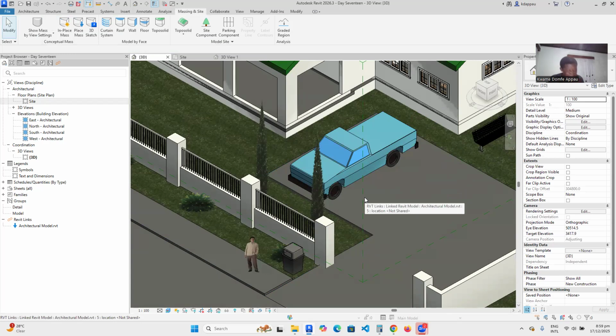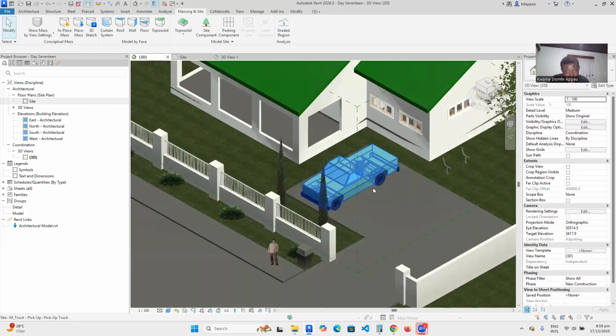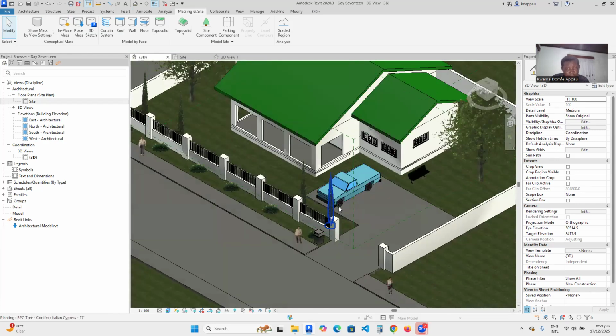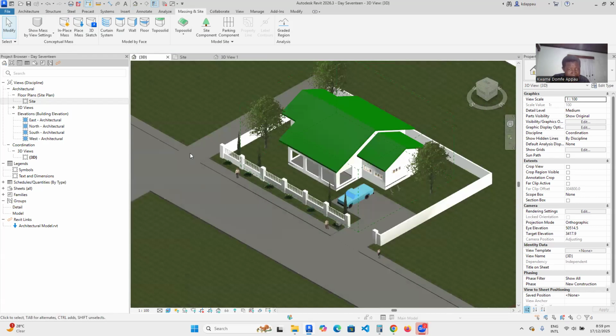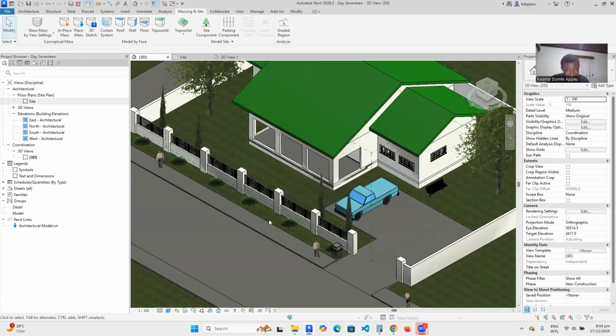Please, the things I am bringing onto this site, they are called loadable components. The ones I sketched, the walls, the floors, they are called host elements.